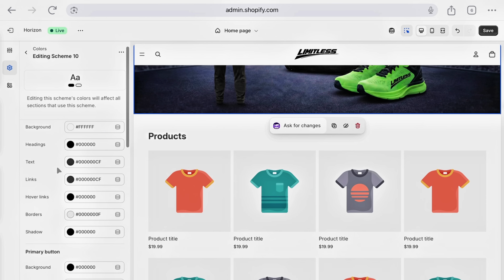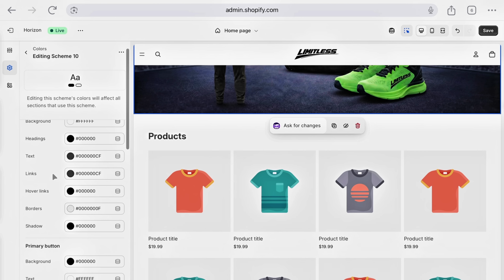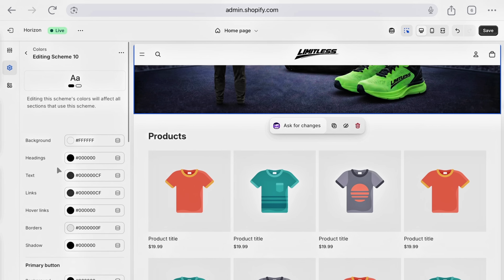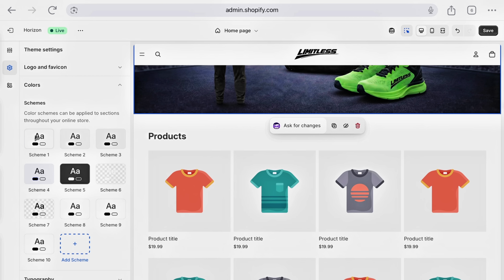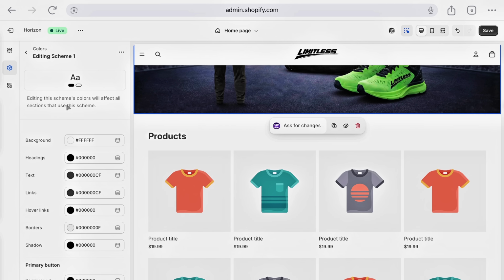But make sure that you use a color that represents your brand or company, or you can use one strong color to make it simple and professional. Right now, we are using Scheme 1, which is only black and white, so it can make the website look clean and simple.